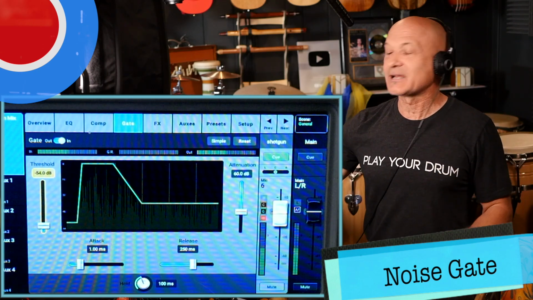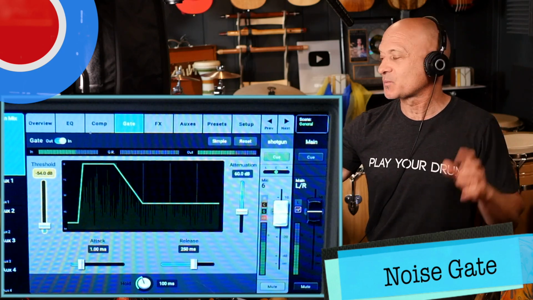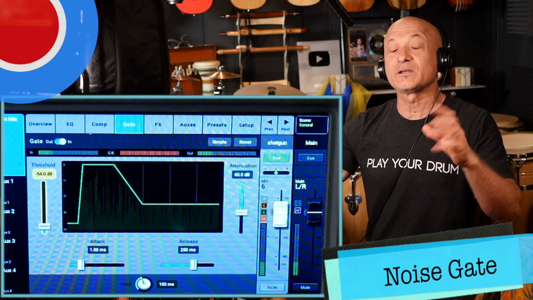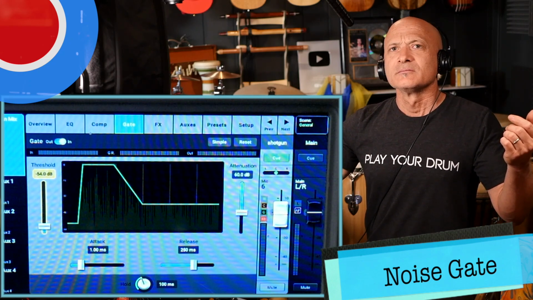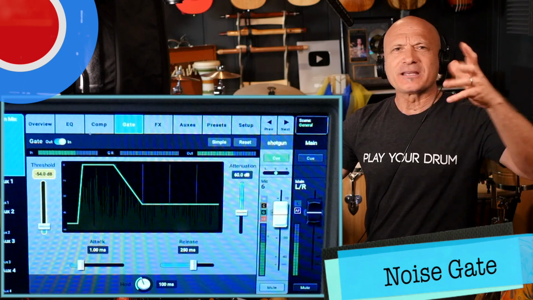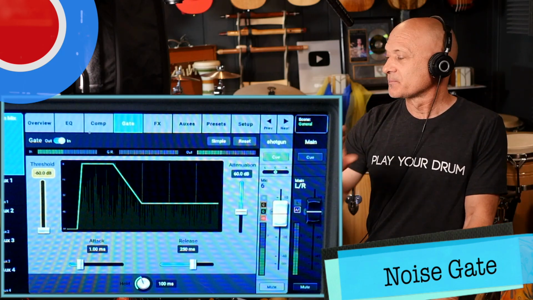Now, this is the problem with noise gates, is you have to set them appropriately, because it lets my voice through, but then if I take a breath, it's sort of on the edge, and now it makes all these weird choppy sounds. So I'm going to take this back down to almost zero.